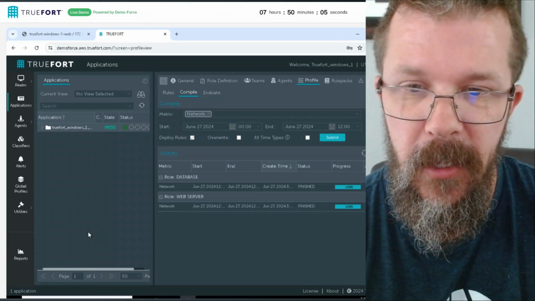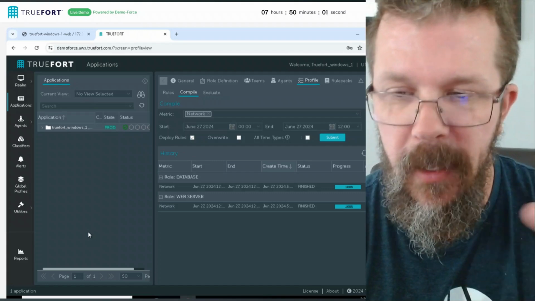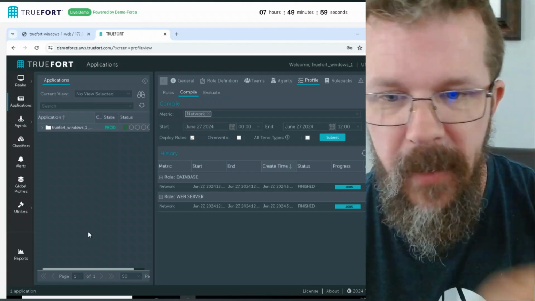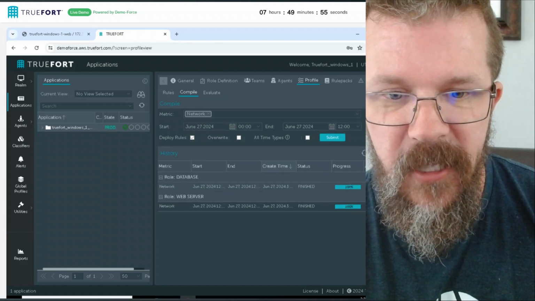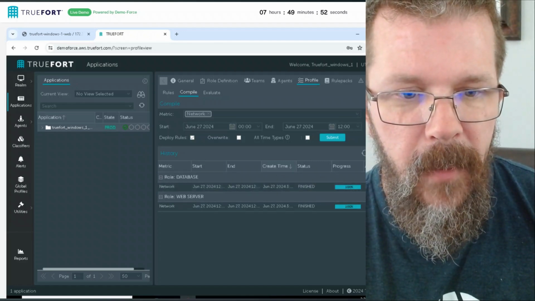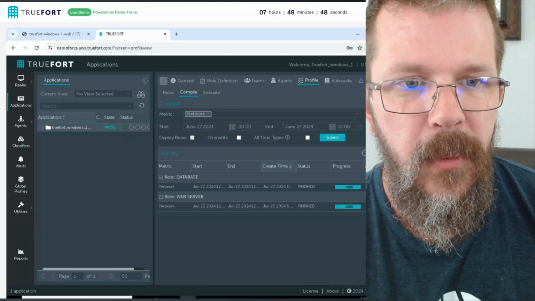We turned on machine learning, which was a couple of clicks, slick. I set the time so that I could apply the rules based on the time that was provided. And then now I'm into this whole thing to see, and it came back and it says status finished, progress 100%. And then we can go forward.